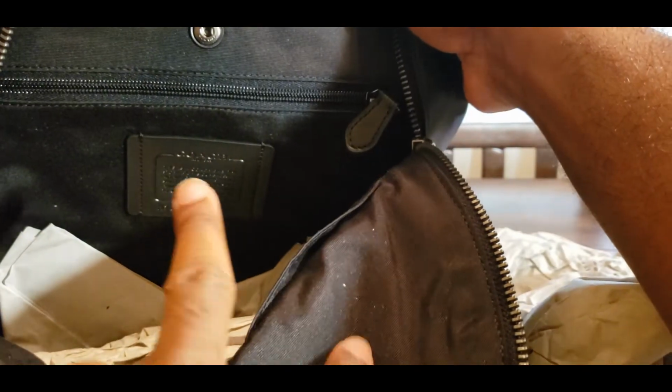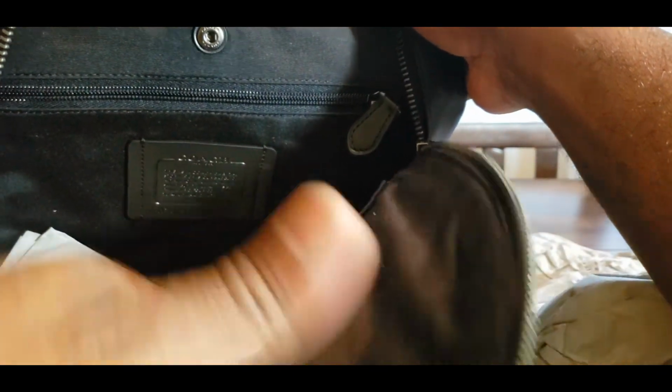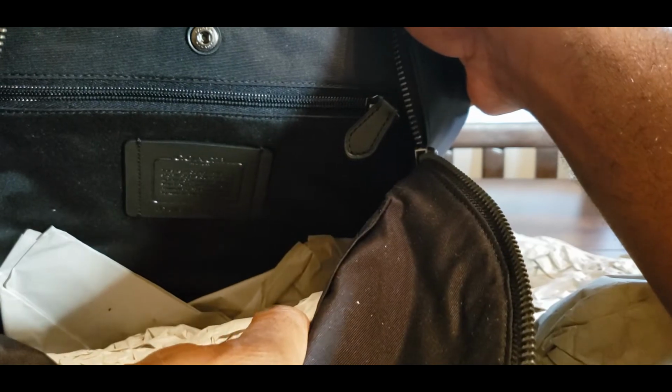And obviously this big pocket here, you have a lot of room. You can get a lot. See how deep this goes? It's a very deep bag. So you have your Coach label there for authenticity purposes.